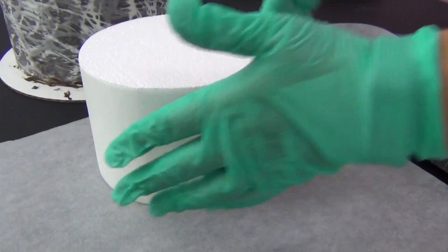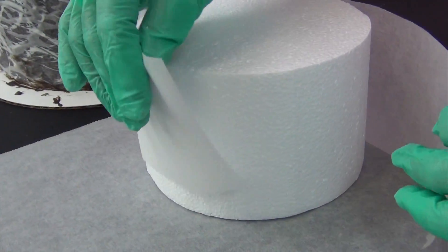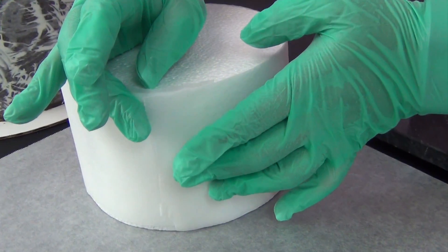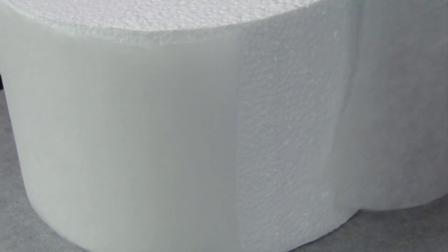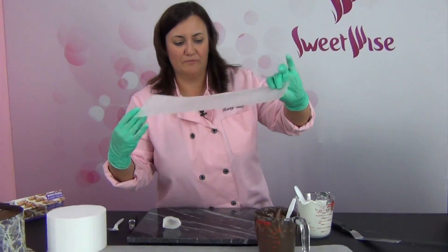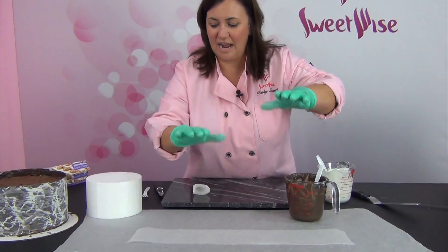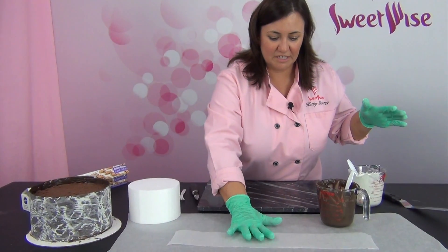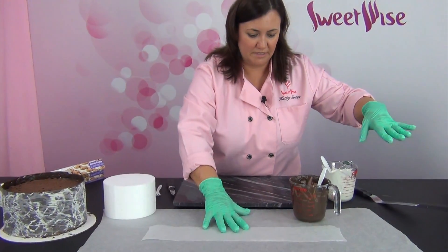You can see how I wrap it around — it might be a little difficult to see with white on white — but it's a little bit longer in circumference than the cake, and that's fine. I'd rather have it go completely around than come up short. Now that I have the right height and the right length for my parchment paper, I'm going to lay it down on a lined section of my countertop to work with.